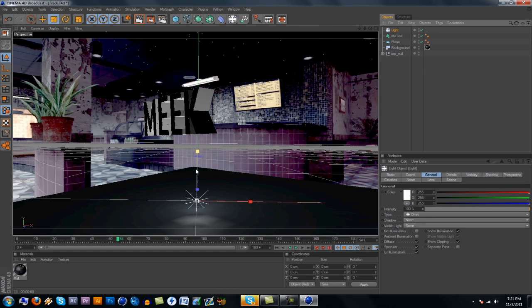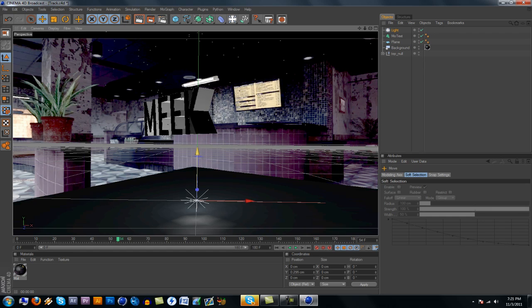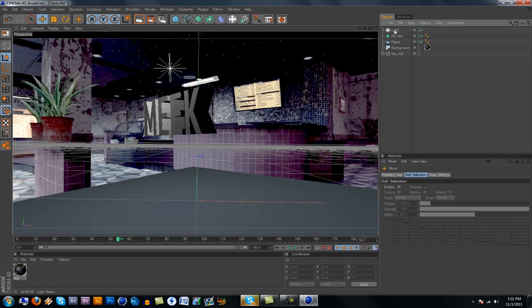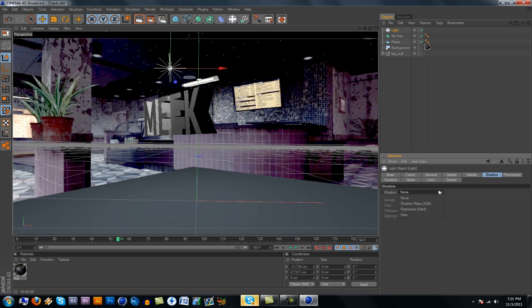And what I usually do is position it where I want, like if the light's coming from this direction, you're going to want to have the light over here. Then come over to the shadows, change it to shadow map soft, is what I use.